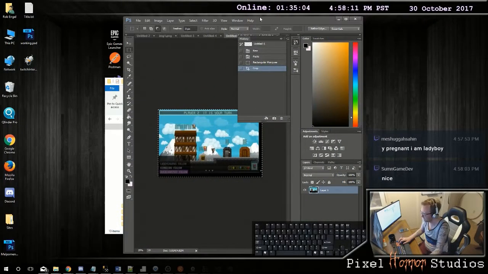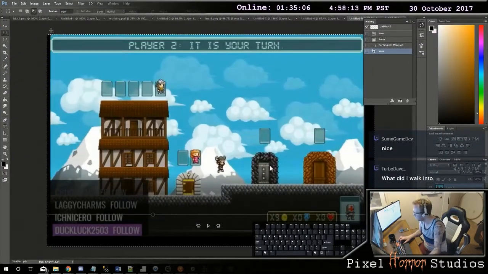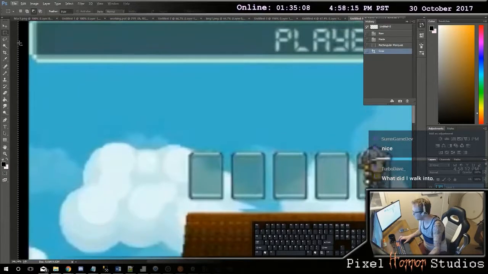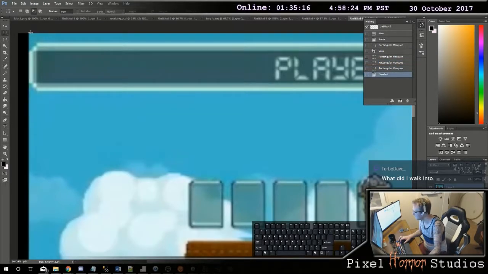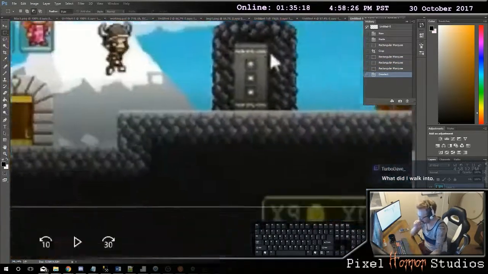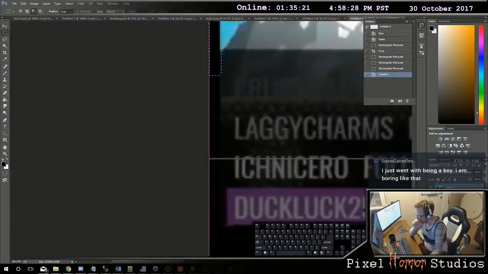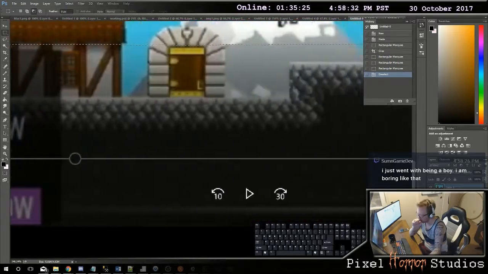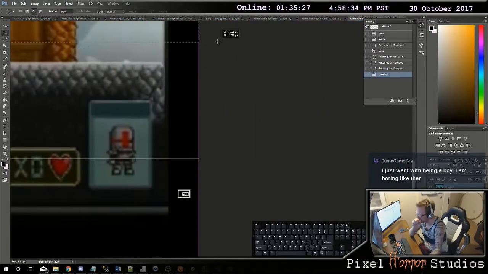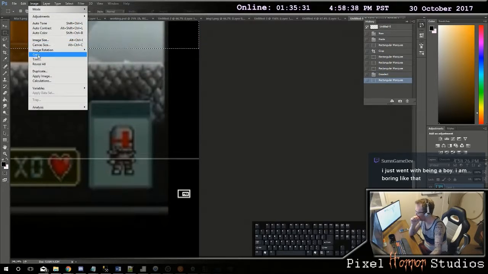Right. And now the pixels that we want for this are here. That's fine. So 730 is the number that you want. And we'll crop it.